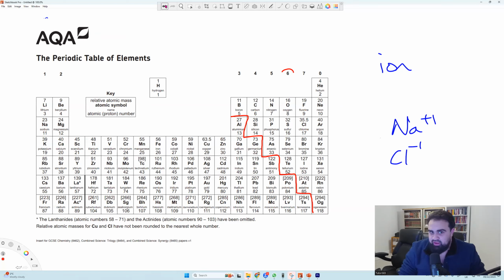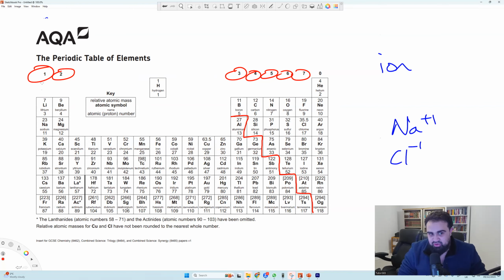Now, chlorine. Where is chlorine? It's in group 7. And so is it going to make a 7+ charge? That doesn't make sense. It made a -1 charge. No, it has 7 electrons in its outermost shell, and it gains 1 to become a -1 charge, because it wants a full outermost shell, doesn't it? Yes, it does. So it wants 8 electrons. It has 7, so it gains that 1. So really, these numbers are the number of electrons it has in its outermost shell.